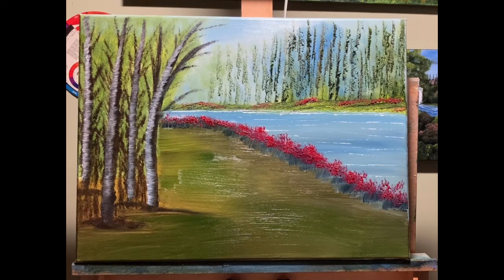Now, here's the beauty of it. I'm going to add yellow instead of white. And even if I added white, I don't have to add the white or the yellow anywhere else because I got white and yellow coming all over the place. But I am going to put blue flowers in because I started doing bluebells. They have them at the Morton Arboretum in Lyle, Illinois. And obviously, it's mid-December, so they're not there now, but they're a very beautiful flower that my wife and I love. And this year, I made a concerted effort to start putting bluebells into my paintings, and I love them. I just wish I would have done it a long time ago. There's something about those blue flowers that I just love.